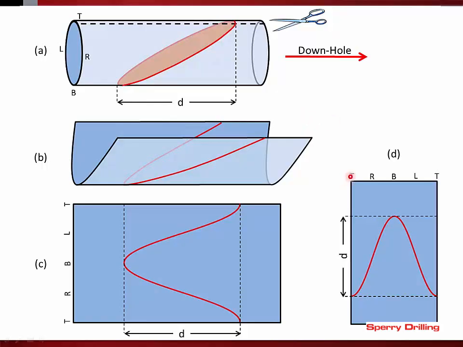You'll also notice that the order in which the top, the right, the bottom and the left appear is kind of counterintuitive. We have the top at the edges, which is easy enough. The bottom is in the middle, which again is easy enough to understand. But the right and the left appear back to front. But if you follow this sequence through, if you look at this for long enough, you'll be able to see how that works: the right-hand side of the borehole actually shows up on the left-hand side of the image when we present it in this way.